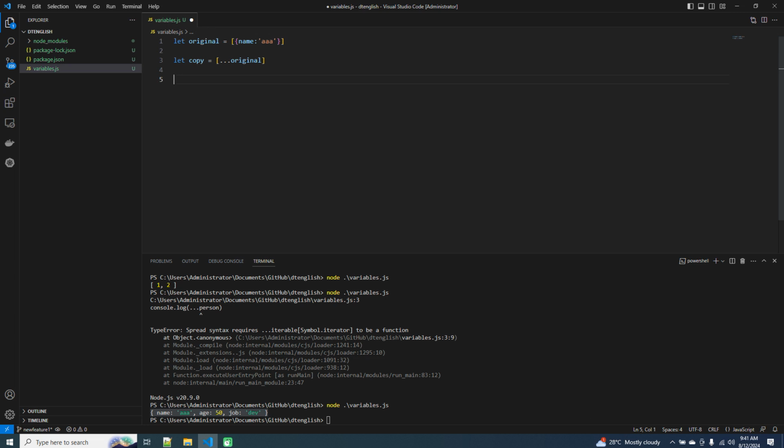Now what I am going to do is copy of 0 dot name equal to bbb. I have just changed the value of the copy variable. Now I am trying console log of original.